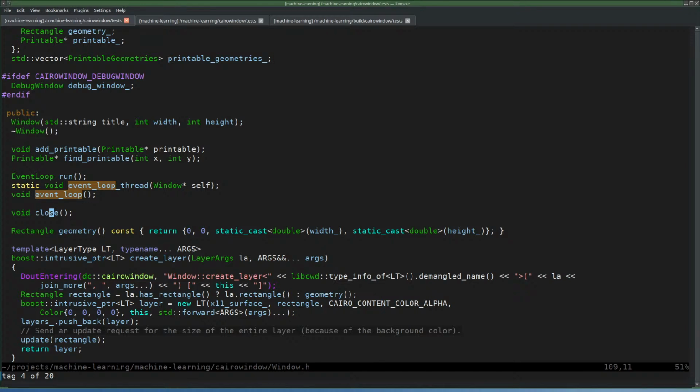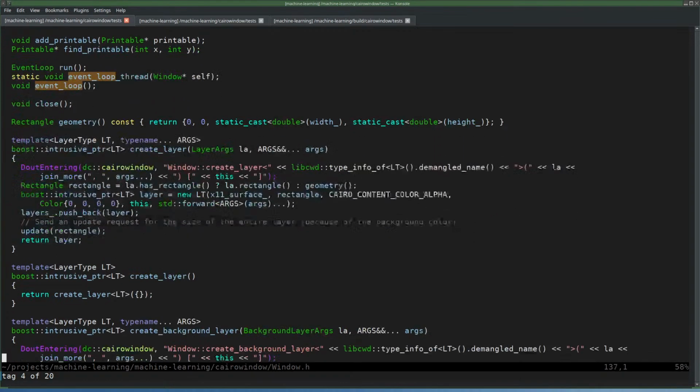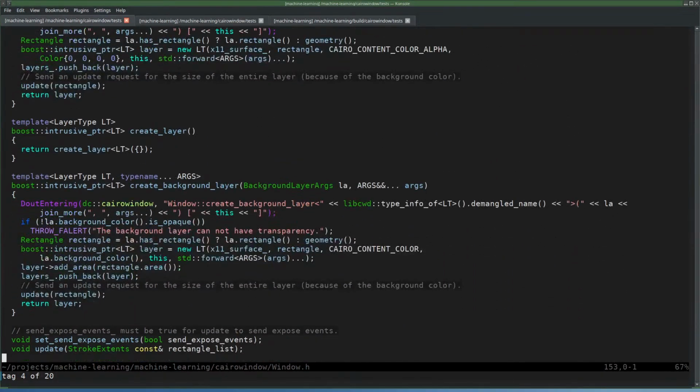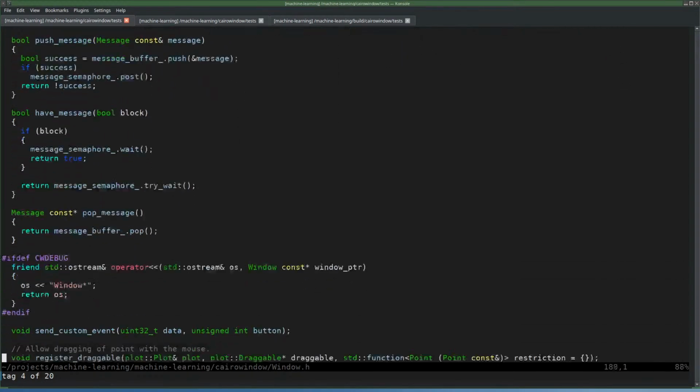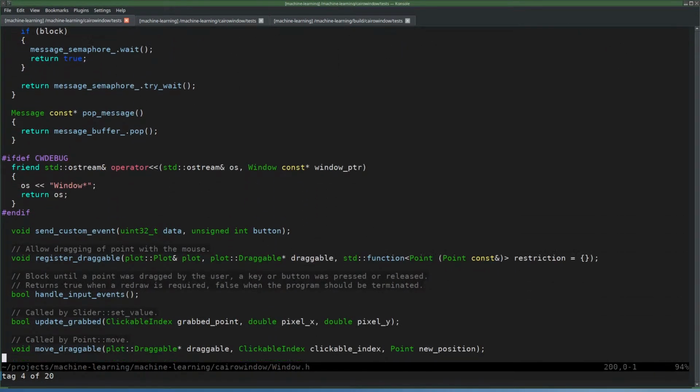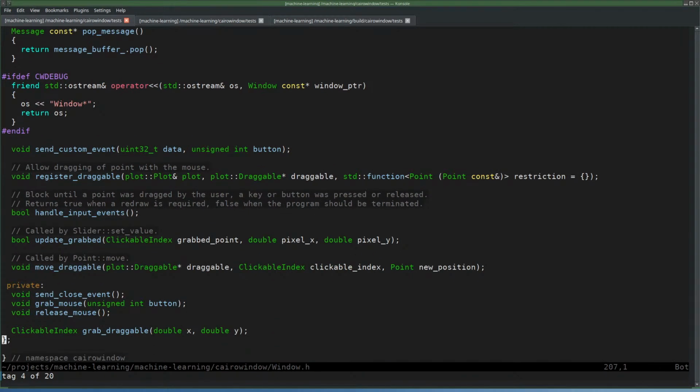What does window close do? Or this one, send custom event. Probably neater. Send close event.